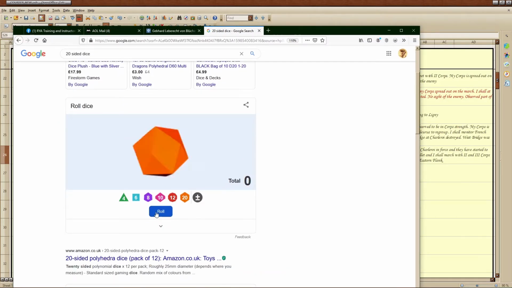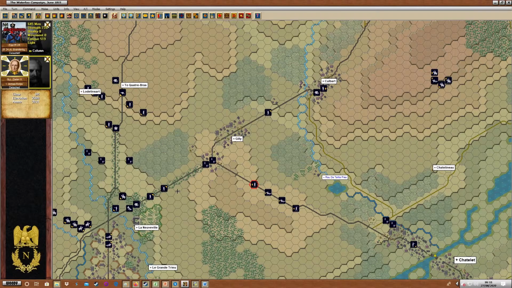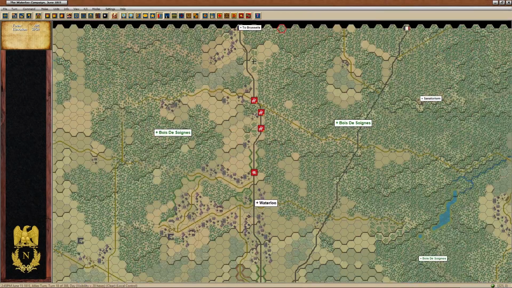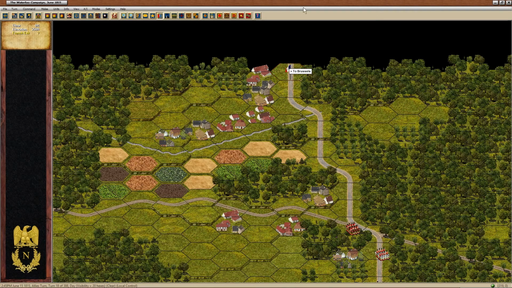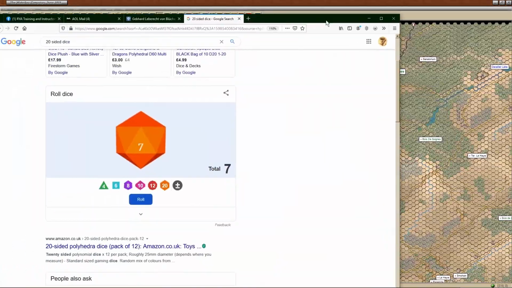So, delay roll there. So that's a 7. This is what I mean. So, after a little bit of discussion with how we're calculating where Wellington actually is, he's not on that hex on the Brussels Road. He isn't. Let me just show you. He isn't actually here. My opponent said that he's calculated, I think he said it's about 11 miles, so we weren't too sure. So what we've done is said we're going to do 3 delay rolls until he starts moving, basically.